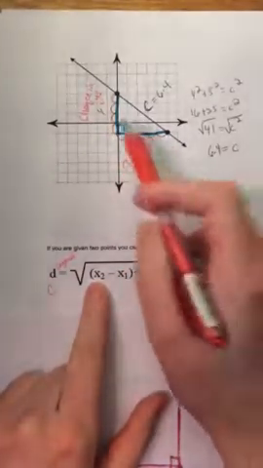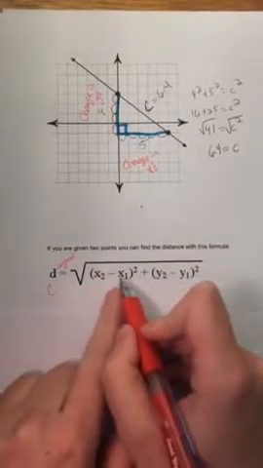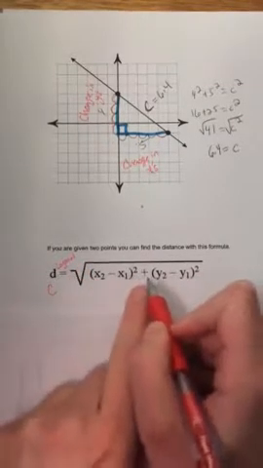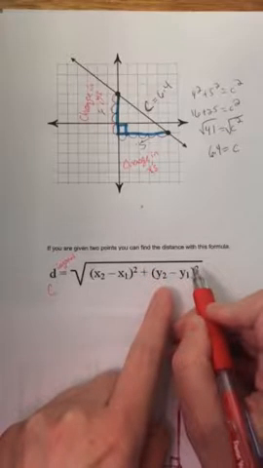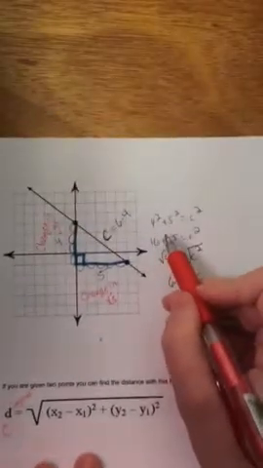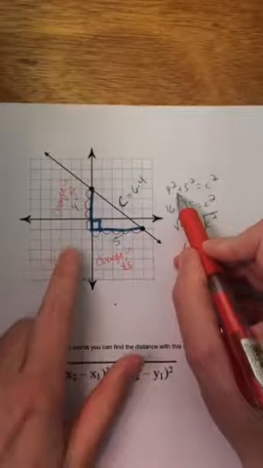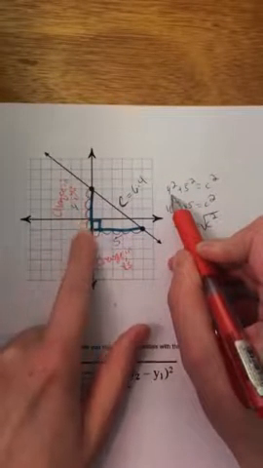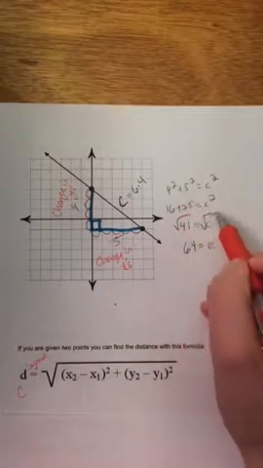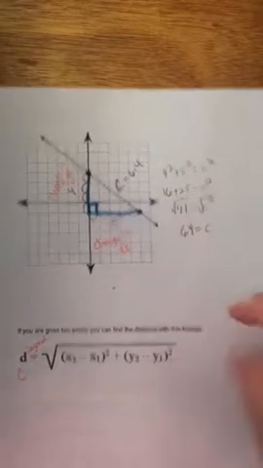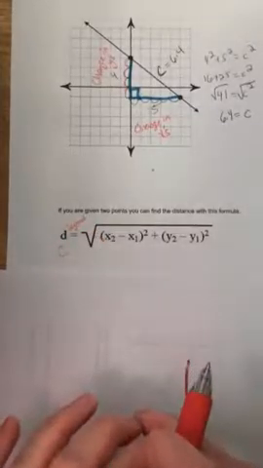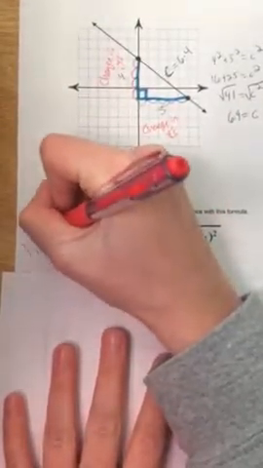So instead of graphing them, we can actually plug it in. So it's x2 minus x1, so just the x's subtracted from each other. We square that number. Plus the change in y's, square that number. We add those two numbers together and square root it, which is exactly what we did here. The change in x, the change in y's, doesn't matter which one comes first. The change in y's was 4, the change in x's was 5. We squared them, we added them together, and then once we were done, we square rooted it. So this formula kind of puts it all together, okay? But this comes from the Pythagorean theorem. So this might be something note card worthy here, okay?